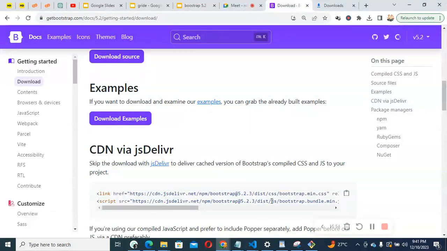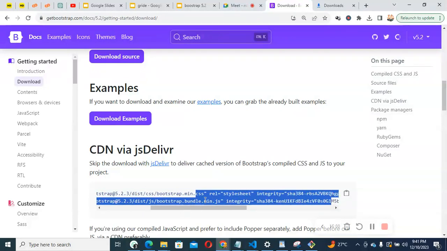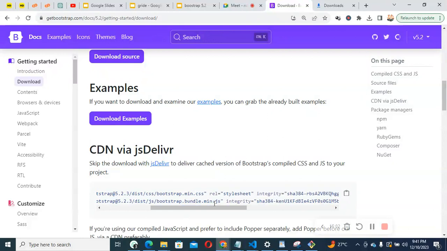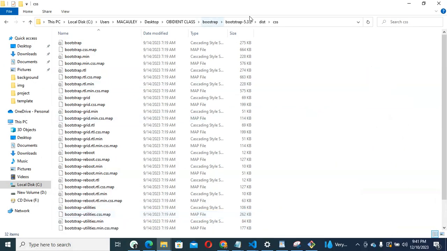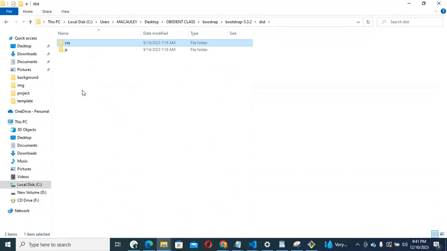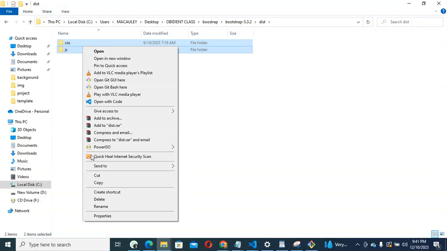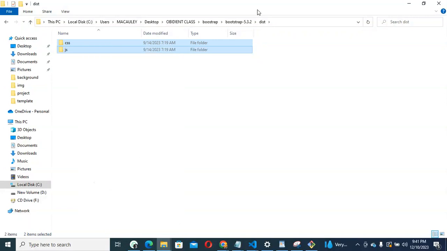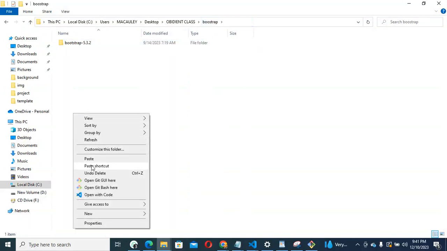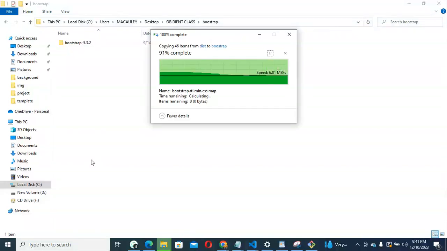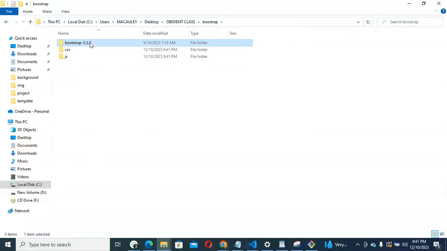Then the same applies to JS. Move down to this JS, bootstrap.bundle.min.js. The same thing we have on this. So that means what we are going to be using is these two files here. The remaining ones we don't necessarily need. So we copy these and move them to bootstrap here. Of course, we paste it here. Then that has been done, so we no longer need this. So let's just delete it and then we move on.